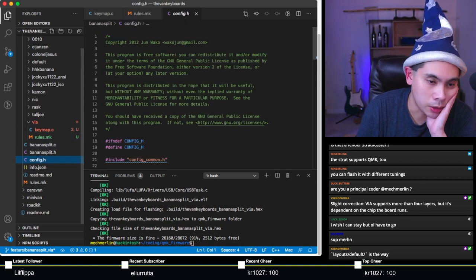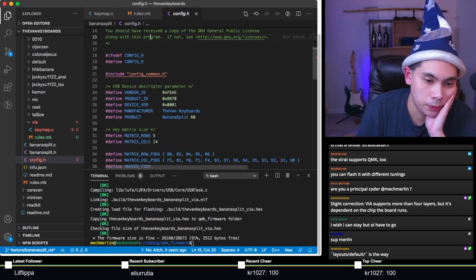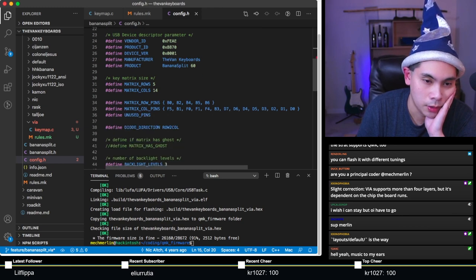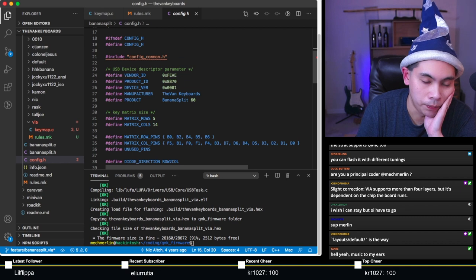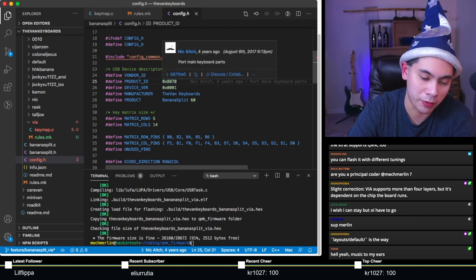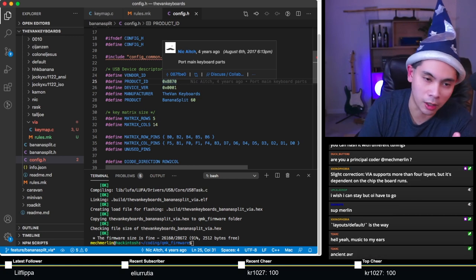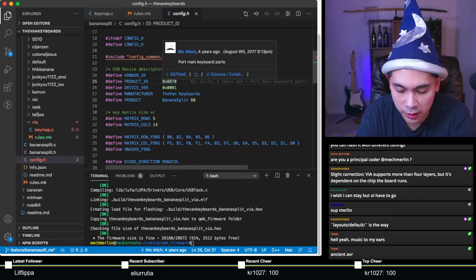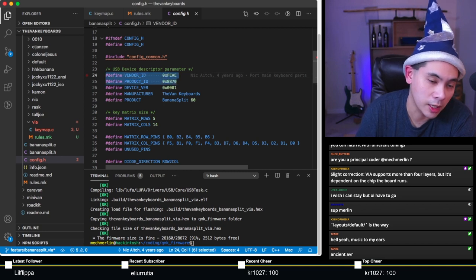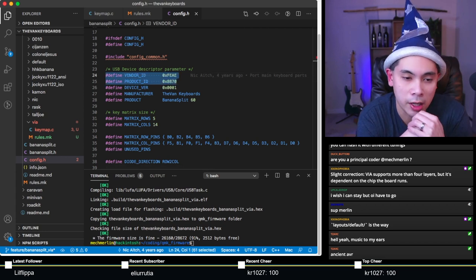is to go to the config.h file, like so. Here, the way VIA detects what board you're using, so like if I had three boards and I plugged them all into VIA, the way that VIA detects which board is which is through these two lines up here. These are lines 24 and 25, the vendor ID and product ID.